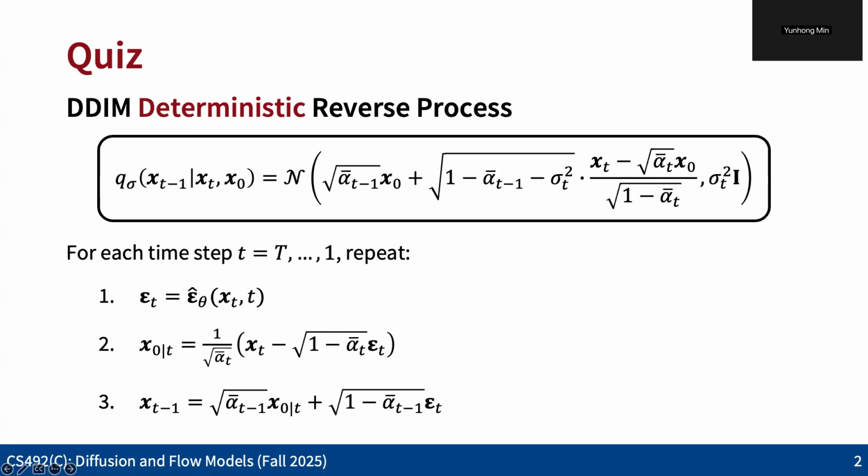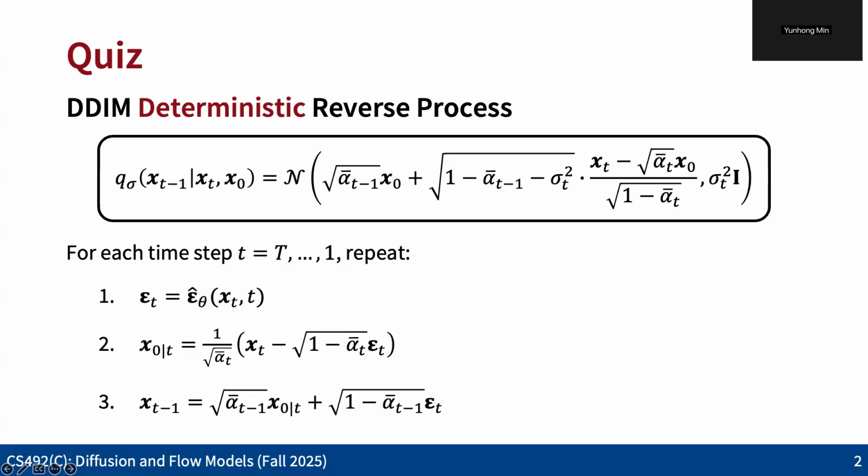What we saw last time is that we could use the pre-trained diffusion model, which was used for DDPM sampling, to make it DDIM, deterministic sampling, by changing the formulation like this. Based on that, we have those three steps: sampling the noise, and sampling the x_{t-1} given the x_t here. You should be familiar with this formulation at this point.